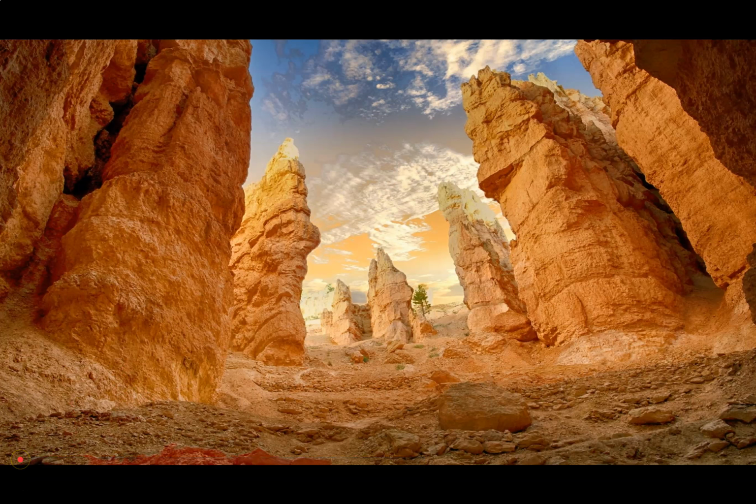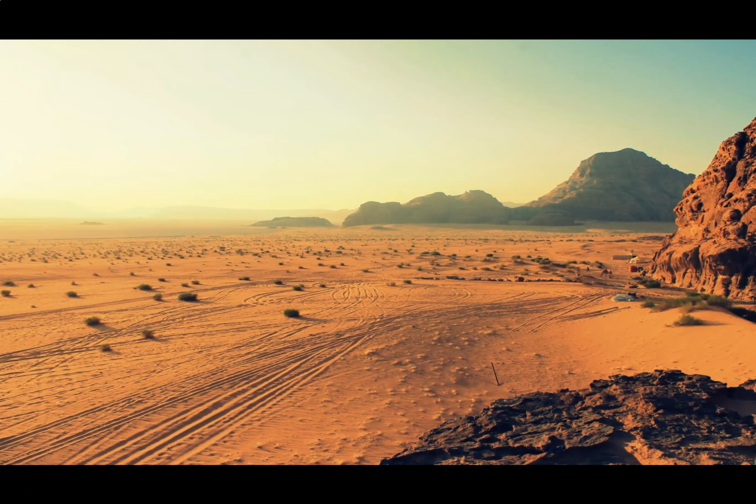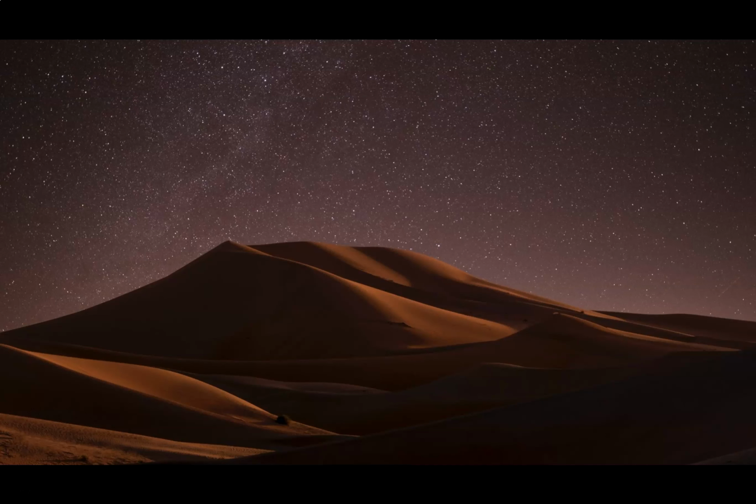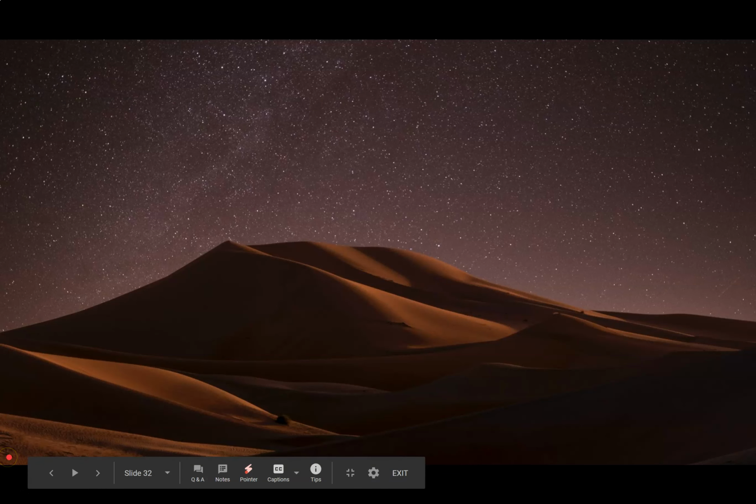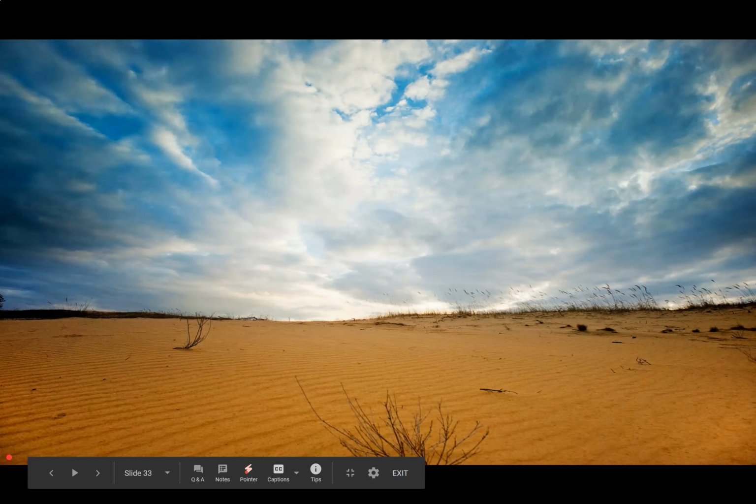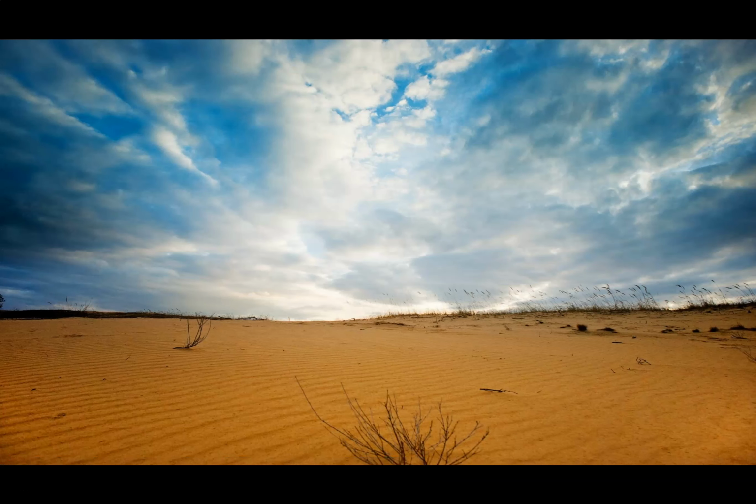All deserts are dry and hard places to live with not very much water and very extreme temperatures. But they're still beautiful, beautiful places. And plants and animals and living things, even people, have adapted and found ways to survive there and make their home there. So these are magnificent, sometimes scary, intimidating, and beautiful places on Earth.